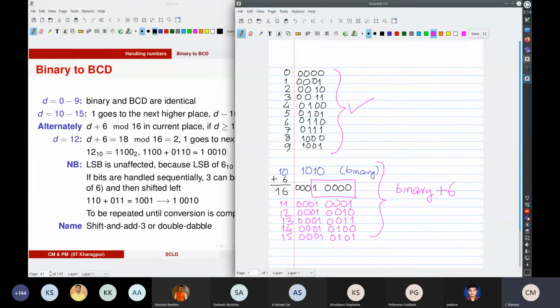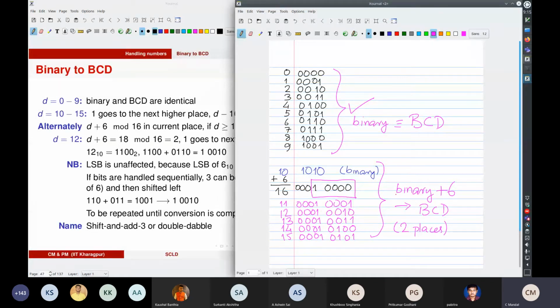Up to this, binary and BCD are the same, and this is BCD in 2 places. So what you see is that you can get the BCD by adding 6.